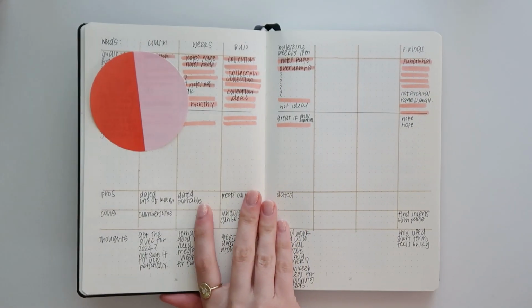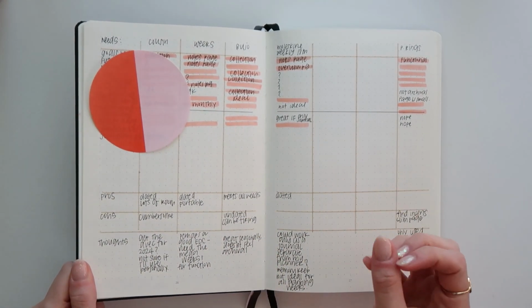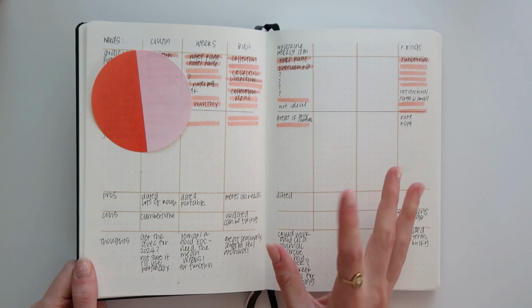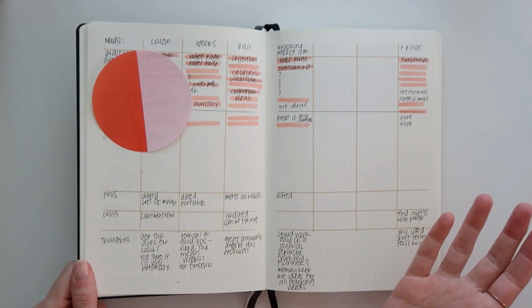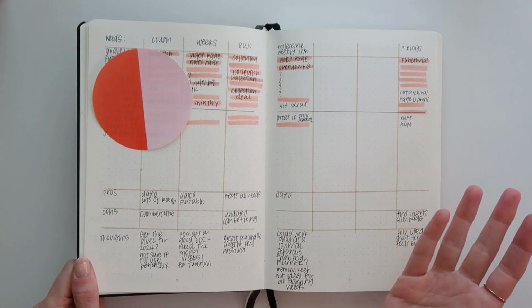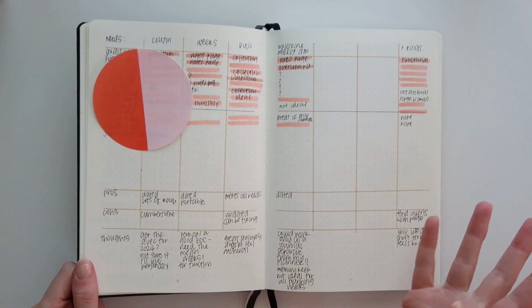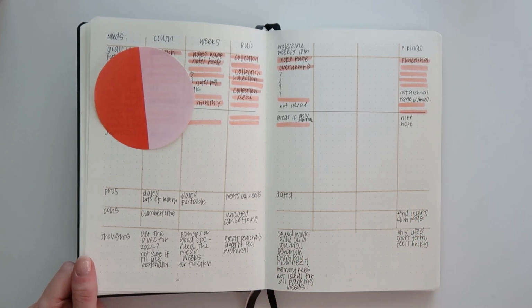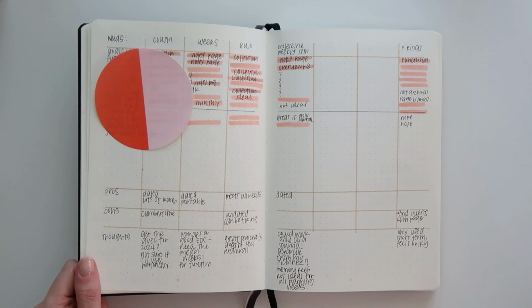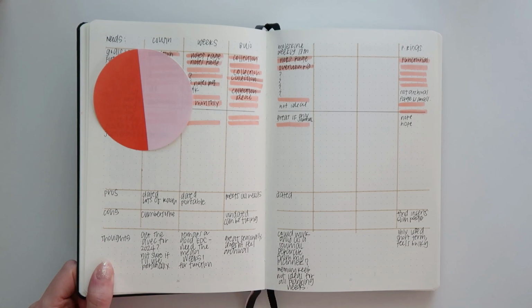So you can see this is one of the pages that I've used to brainstorm my planner system in and of itself and figure out what works, what doesn't. And this was really helpful. I think it's a good idea to write down what your needs with planning are and what planners could maybe meet those needs and which ones don't. That helped me get my mind around where I'm at with my planning and what might work for the rest of the year or next year. So I love being able to do things like this in my bullet journal.